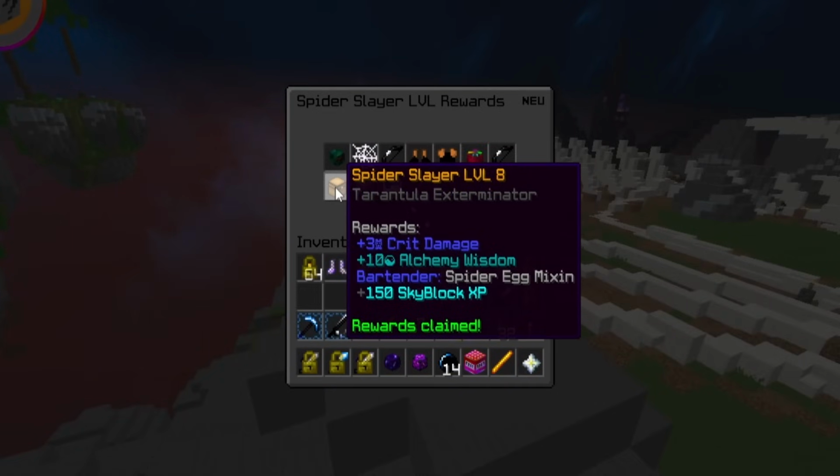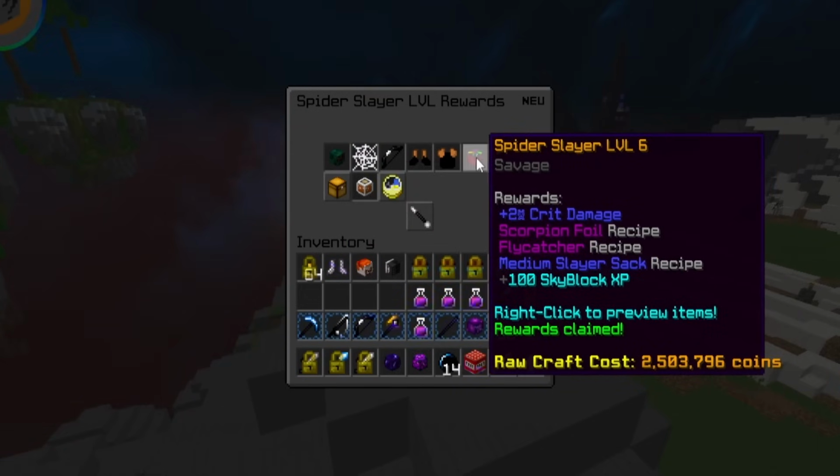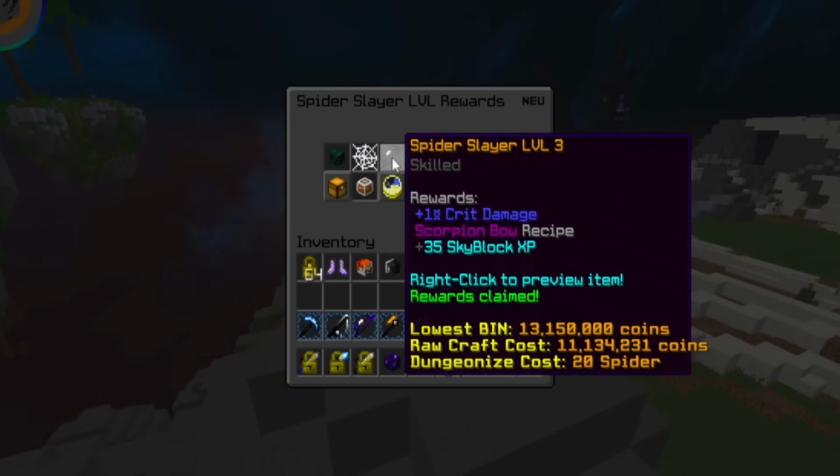The plus 10 Alchemy Wisdom is extremely nice from Spider Slayer level 8. You probably don't want to get Alchemy 50 without it, as well as the Survivor Cube, the Spider Artifact, and then the Scorpion Foil. The rest of the armor set doesn't really matter.